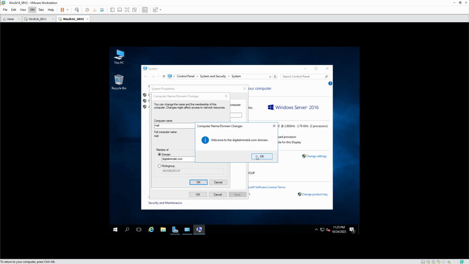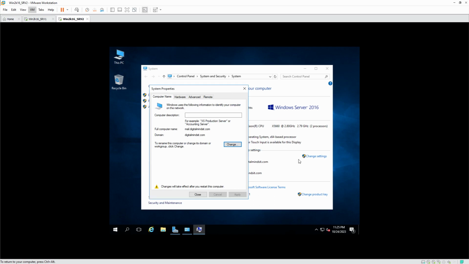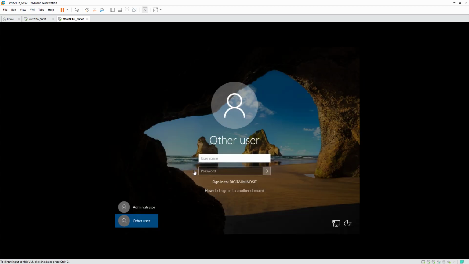Okay, server is now a member of this domain. It will restart. Let's log into Exchange Server for installation. Log in with the user which we created earlier, Digital Minds IT, username, password, login.